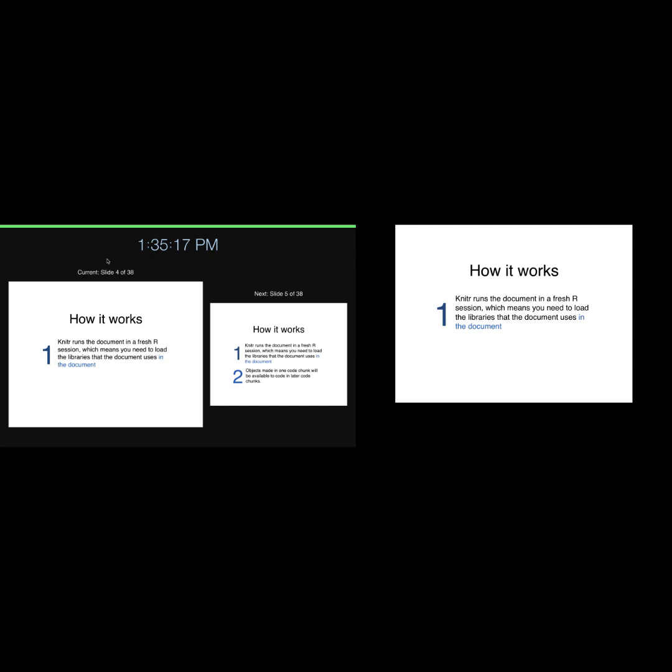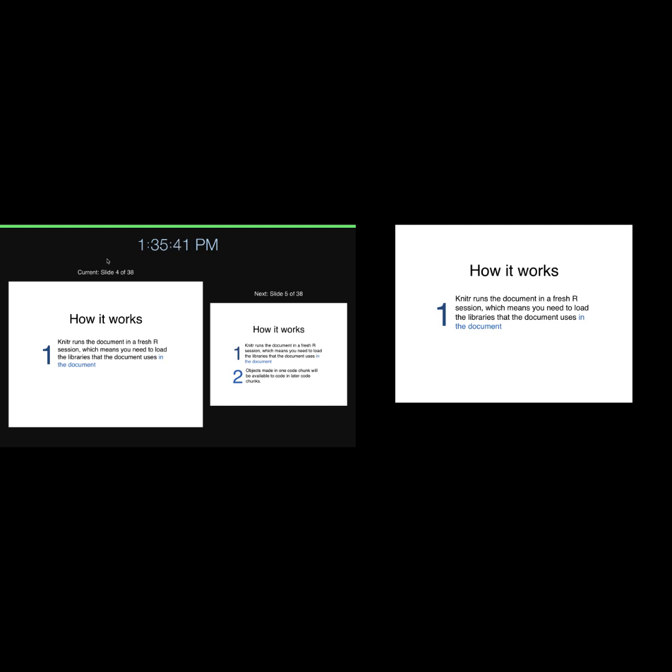So you need to explicitly say each time, in each document, what libraries you need to run all of the code in that document. It's nice because it makes sure that we're not sloppy and that our code is reproducible. But you might also wonder, why did it work one time and not another time? The thing to keep in mind is that we can clear our global environment and run something fresh.